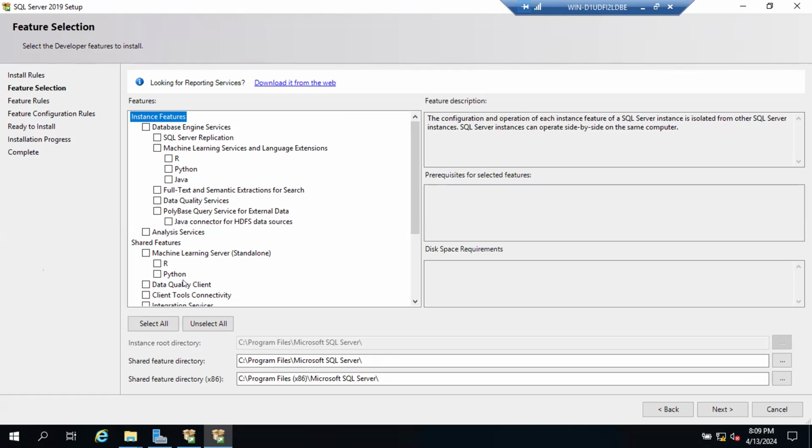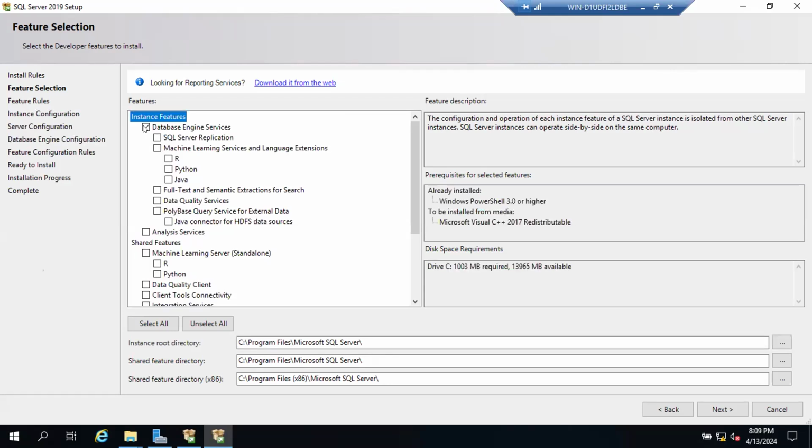I want only SQL Server. So the main component you have to choose is the Database Engine, guys. This is the heart of SQL Server. Like how a car engine is important to the car and a bike engine to the bike, without the engine you cannot run them. Without the Database Engine, you cannot run SQL Server.